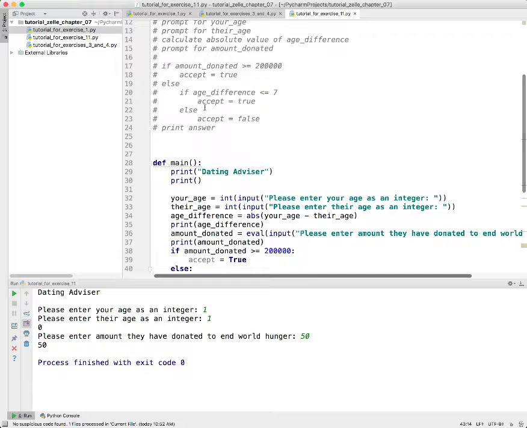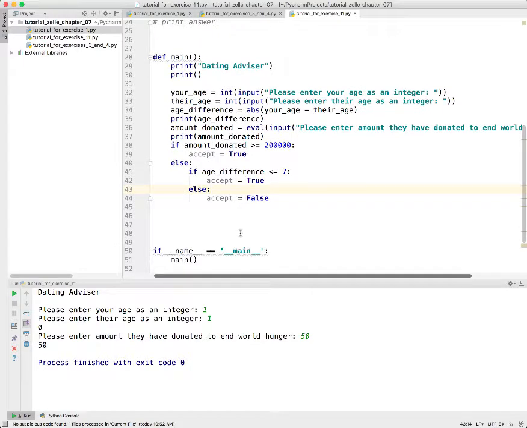Now I'm down to printing the answer. Okay, and it's going to be easier to test this if I'm printing the answer. So let's do that. It's going to go on the next line, and it's going to be out at the level with the if and the else. Okay, so let's print.